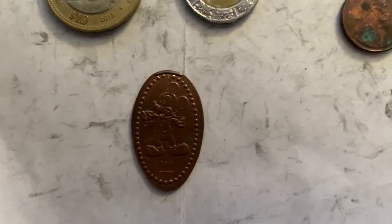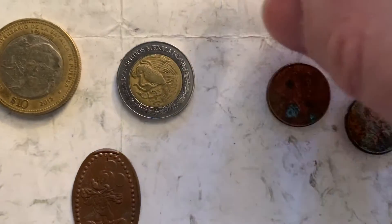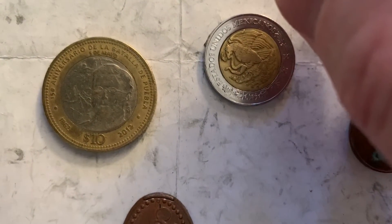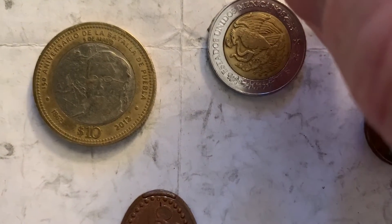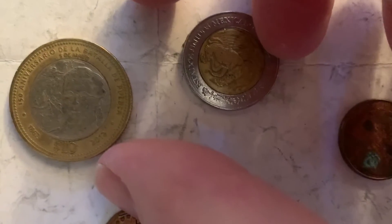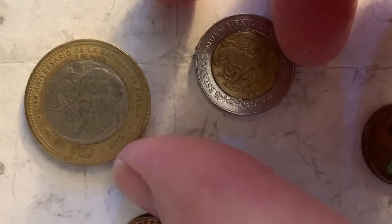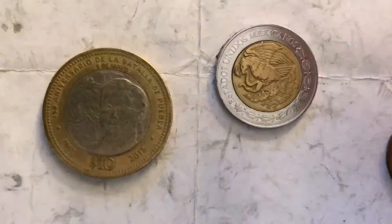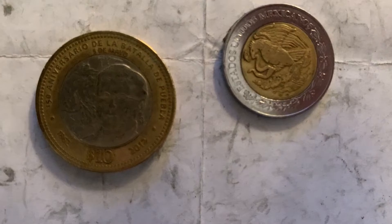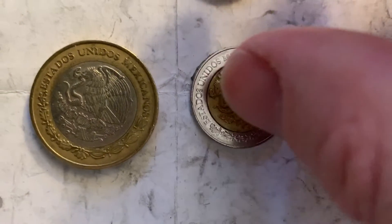But one of my favorite finds was these Mexican coins. This is just a common two-peso coin from 2008 — nothing real exciting about that. But this one was cool; I have not seen this before. It is a 10-peso coin from 2012, a commemorative coin from 1862 to 2012, representing the 150th anniversary of the Battle of Puebla. It was when the Mexicans defeated France in Mexico — a very significant historical battle, basically the last European empire thrown out of the country. Estados Mexicanos — very cool.